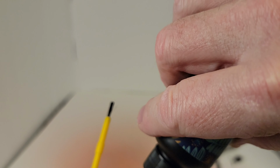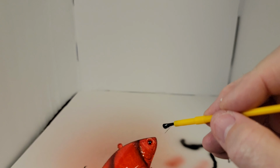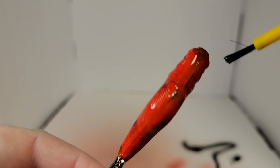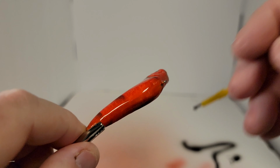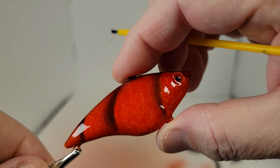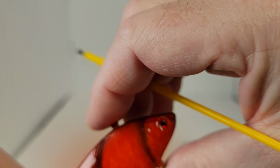Put a blob on this side. It's probably a little bit more than I wanted to, but it'll work. Here. I'm sorry, this is hard to do on the camera. What I'm trying to do is get a real thin coat. I want it to be more like if I sprayed it on, which, from what I understand, you can do.